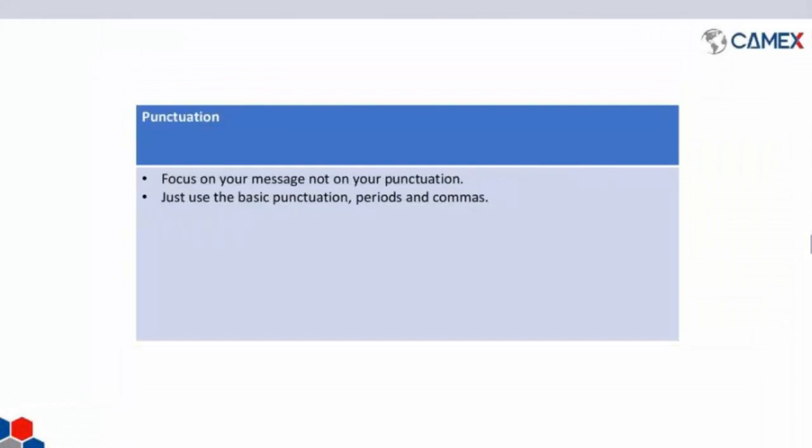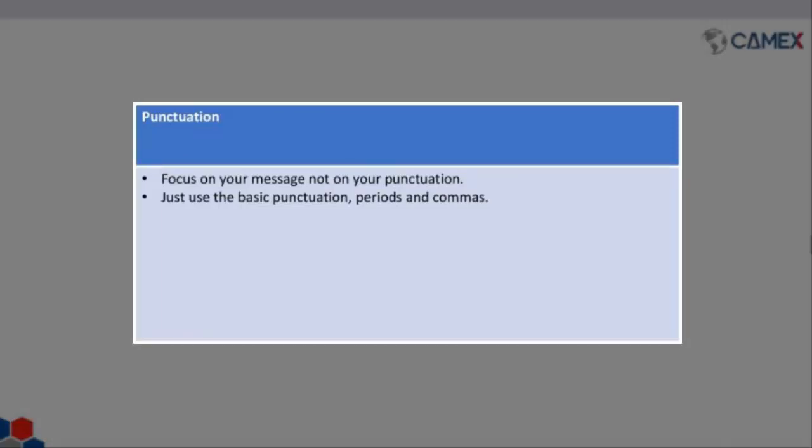Okay, let's check the next one. Something about punctuation. With emails, you don't have to be that perfectionist in the punctuation. The idea here is just to use the basic punctuation. So you use a period and maybe commas.